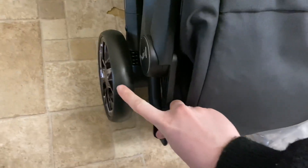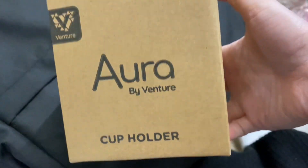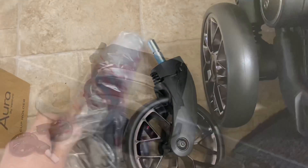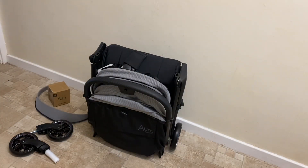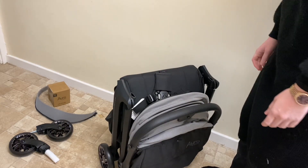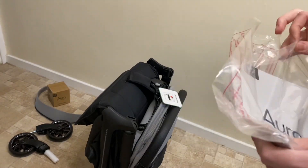It's only arrived with one of the wheels on. There's something in the bottom — it's a cup holder! I'm so excited about that because I really love to have a coffee when I'm out and about. All my other prams — the Bugaboo, the Joie Nitro, and the Oyster — none of them had a cup holder. As I was pulling it out of the box, it's a lot heavier than I expected.